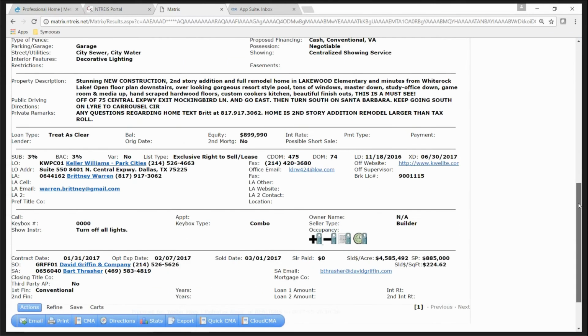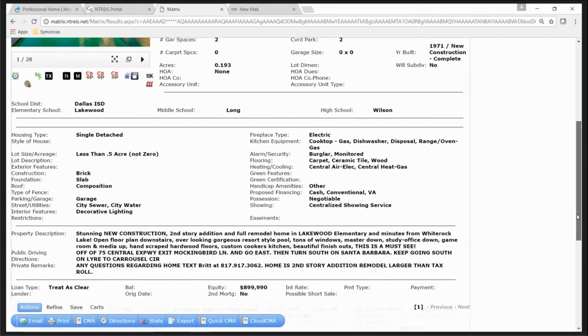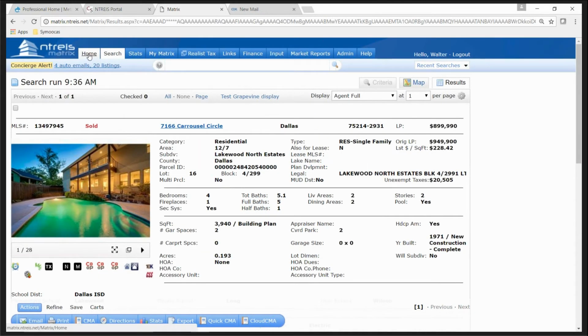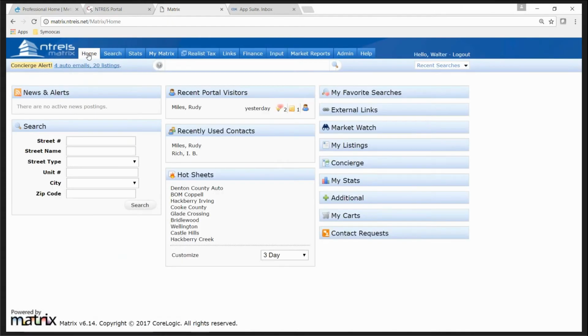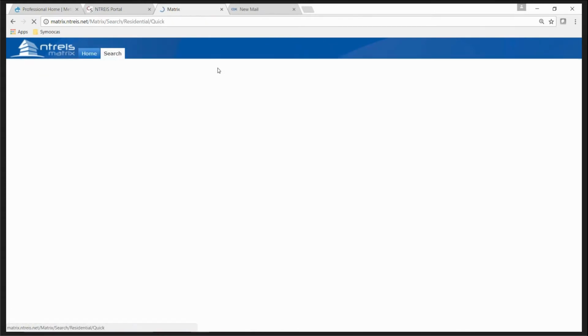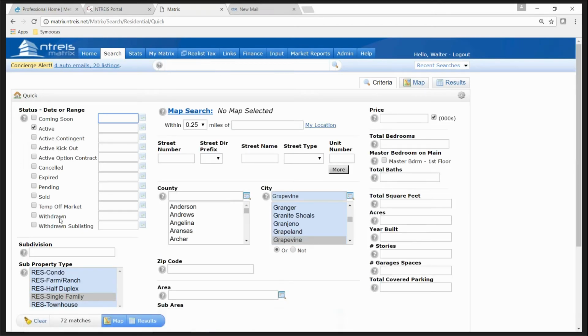That's great information. Hey, there's somebody by the name of Terry online that has asked a question, and let me show you the question he's asked here. If we go to search, residential quick, and do our search here, let's look for active, single family, and I like a little town of Crum. It's easy to type in. I'm a terrible typist here. Right now there's only 15 listings in Crum.